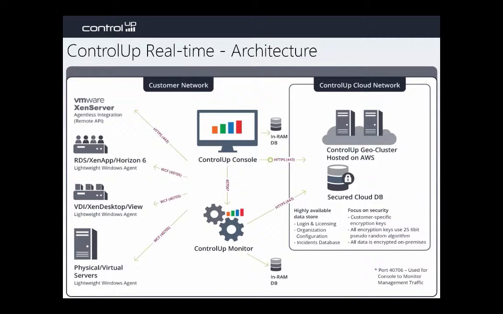When you work with the online solution or the enterprise mode, the backend databases are hosted on our AWS cluster. Some of the important components there are the configuration database, the incidents, the historical incidents database, and the login and licensing logic. Everything is fully encrypted. We use per customer encryption keys, so it's highly secured. We can provide more data about that and about the stuff we save there. We have a full-blown security document, so if anyone is interested, they can just send an email to support at controlup.com, and we'll send more details about the architecture and the security precautions.